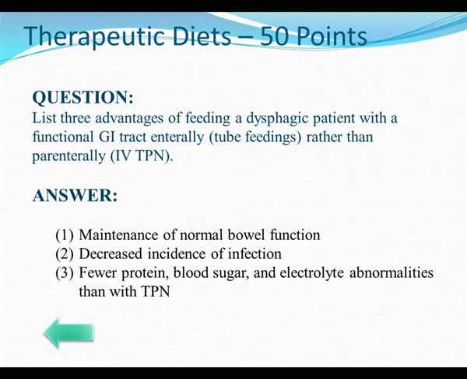Decreased incidence of infection. We know that TPN has an increased incidence of infection in the IV, so you're decreasing the incidence of that. We know that people that get TPN sometimes have more imbalances of their blood sugars and electrolytes and all of that. So it's better to give those an enteral feeding. It helps to keep all that stuff more balanced, as well as proteins. It's difficult to give a lot of proteins in the TPN. You get amino acids, but that's just not the same as being able to give enteral protein into the GI tract and have it perform its function.